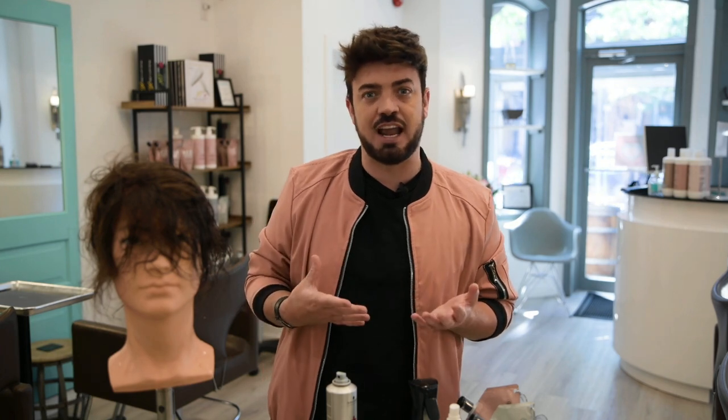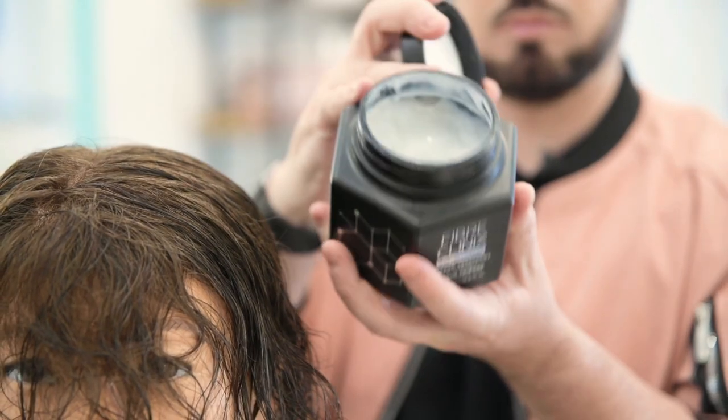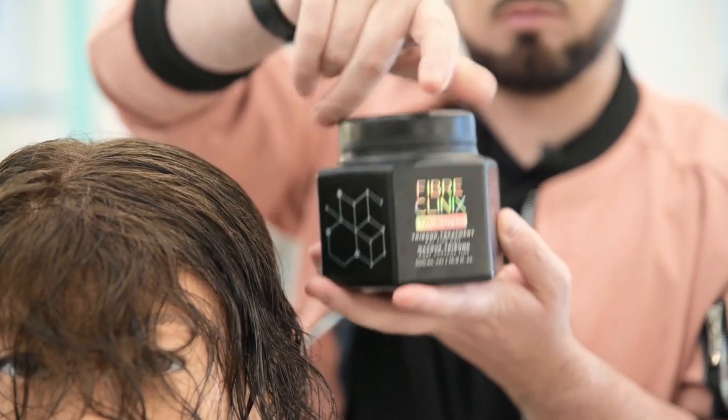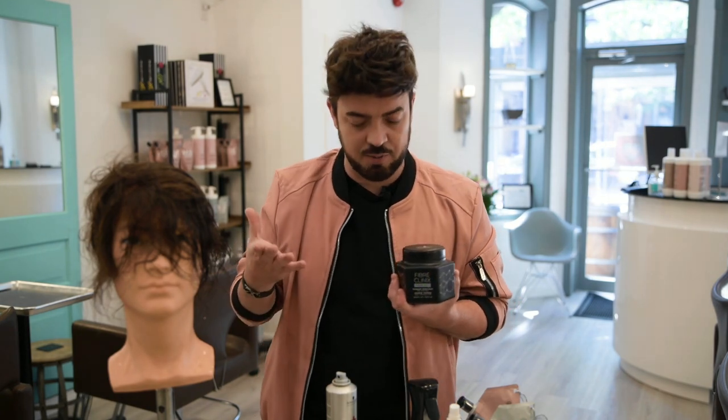What's really important is adding moisture to the system at least every two weeks to make sure you're adding hydration into the hair, because that dead hair needs some love. This is one of my favorites — this is the Schwarzkopf Fiber Clinix. It's really, really good, it's also a bond reconstructor. It's great to just add that extra bit of moisture when your piece starts to feel a bit drier.